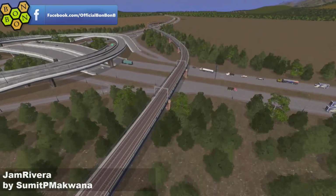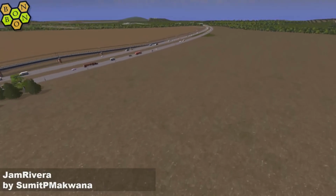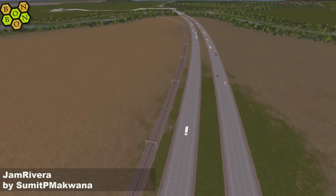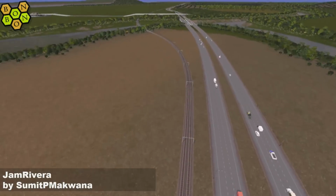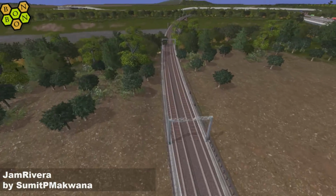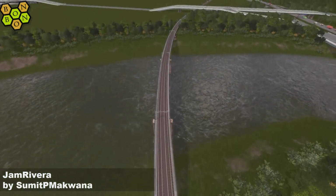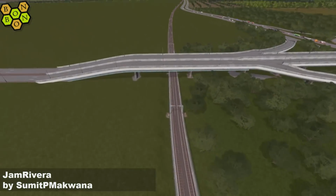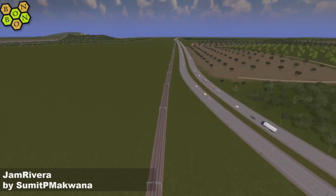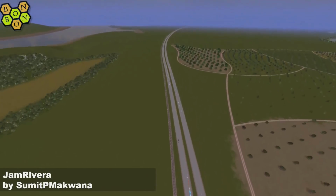I like this rail over road. It's nice and gentle, and I can't really complain too much, apart from, of course, the street lights that are clipping through. But they did a very good job other than that. Down here, is this a perfect bridge? Oh, hang on. Have we got foliage in the catenaries? We have got foliage in the catenaries. Never mind. And then the rail goes under the road, and I'm not going to bore you with going to the edge of the map because you can see how boring this journey is going to be. Let's go somewhere else instead.